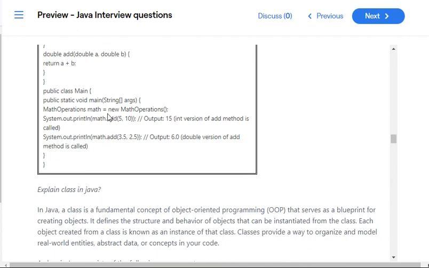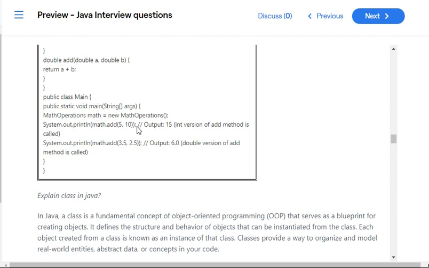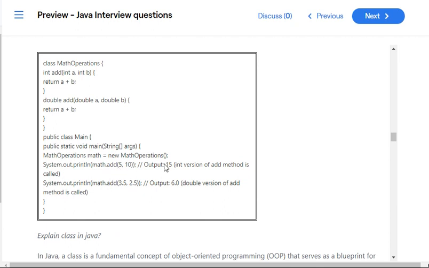Here, public class Main, public static void main String args. We are instantiating the MathOperations class: MathOperations math equal to new MathOperations, System.out.println math.add(5, 10). It will first check the number of parameters; the add methods both have two parameters, so it still will not know which one to call.